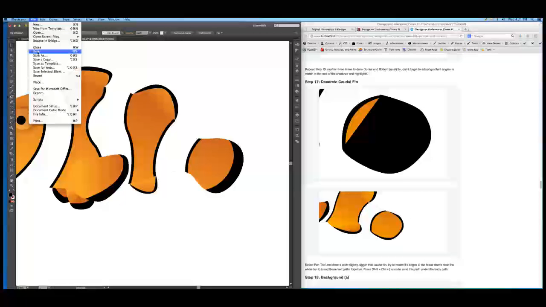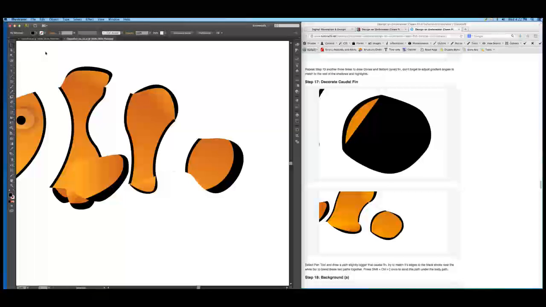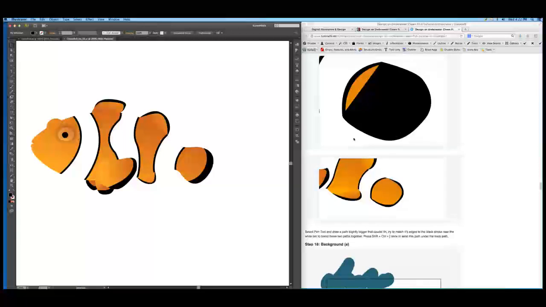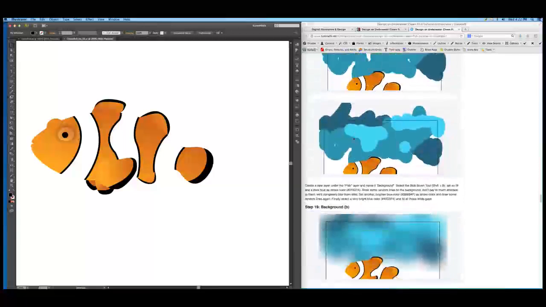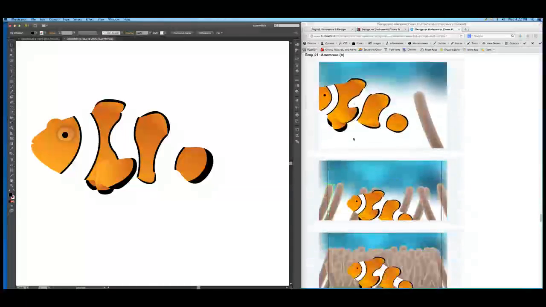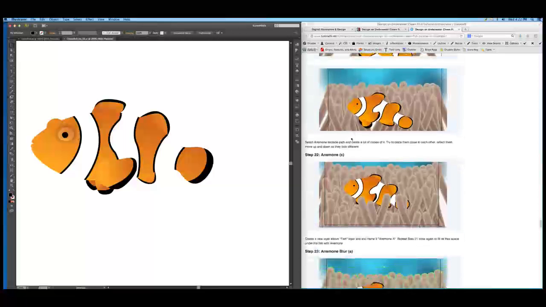File save, Command S, and do the save there. So I have that going on with my fish, kind of looking there. Kind of look over here, and then we're going to draw in this background, put a blur on it, and draw the sea anemone, and put that in there. So you're going to end up with that. And then what they do is after you draw it, we blur out the things that are further away, blurred a little more, these ones a little more. So what's closer to the fish, we keep in focus. They won't be blurred, but the ones that come closer to us will be blurred and get that depth of field blur thing going on.